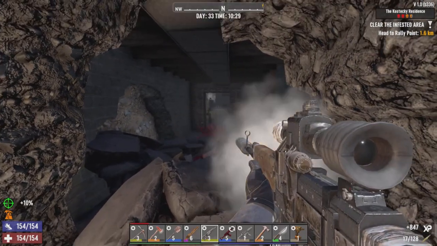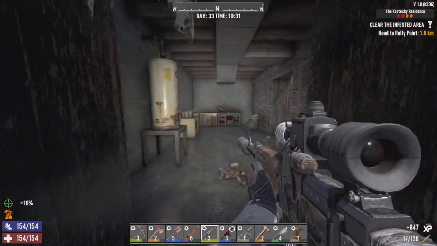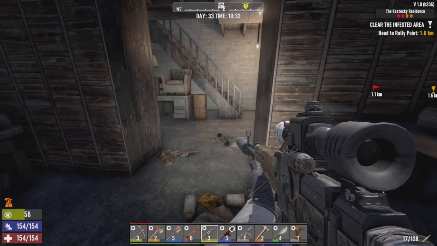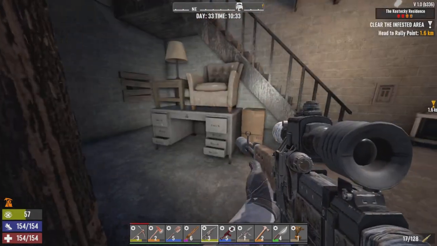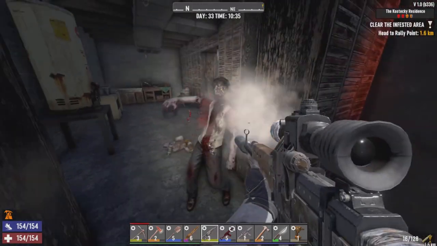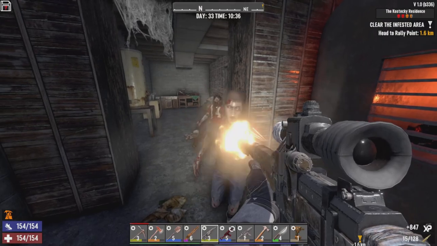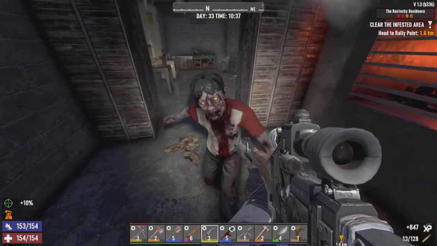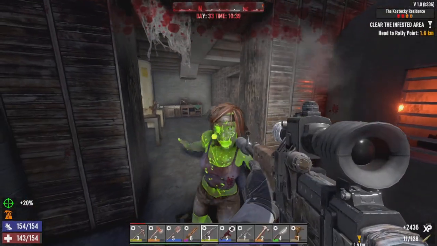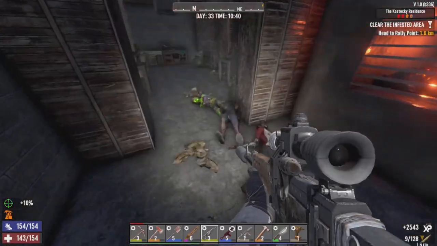Hello, little lady. I do not advise using a sniper rifle in close quarters. But nah. Hello. Oh, where you at? And take care of you. There we go. Take care of big boy there. Oh, 360. See you later.